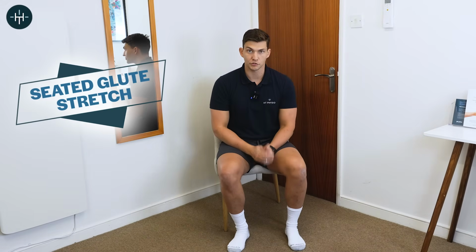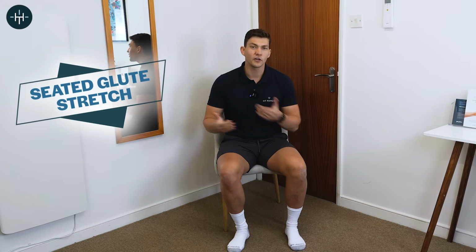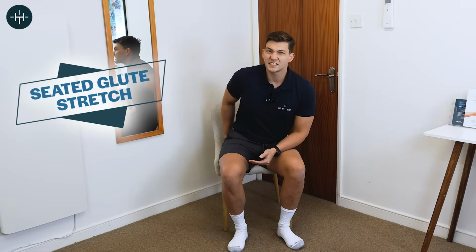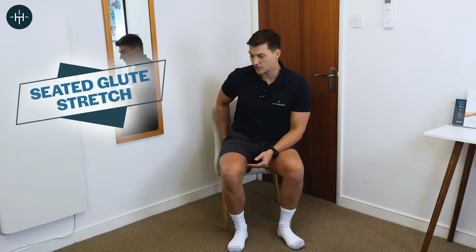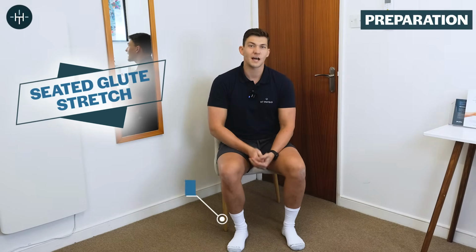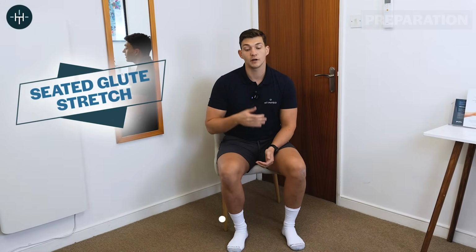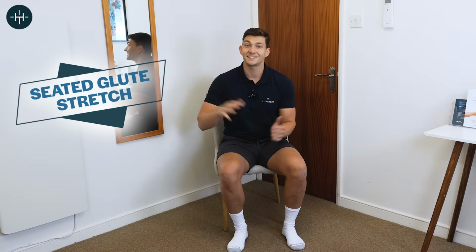An exercise that worked really well for me towards the end of the process was a seated glute stretch. Now, when I got to about 90% better, I felt loads better, of course, but I was getting this aching tightness sensation in my right glute, and it was happening quite a lot. Now, before, this stretch seemed to aggravate it, but as I got better and better, it instead seemed to help it.